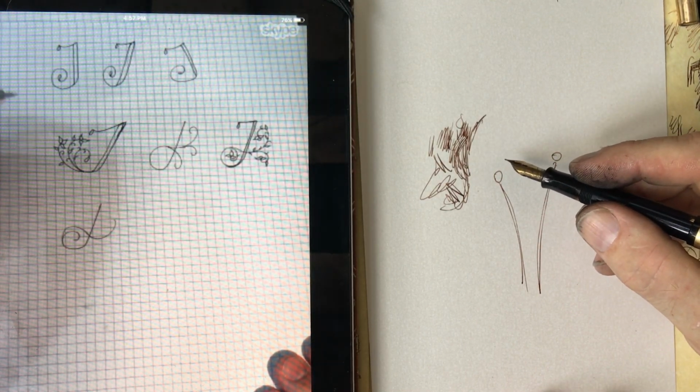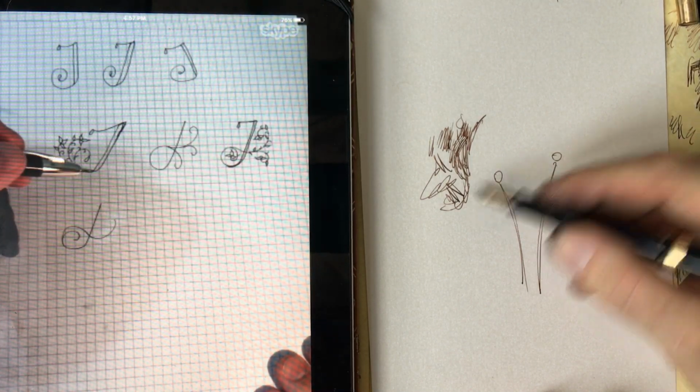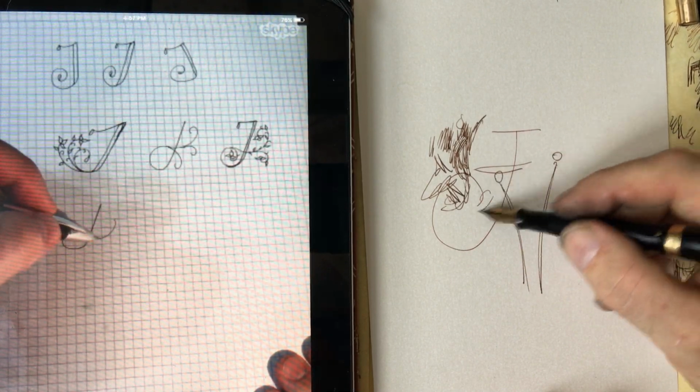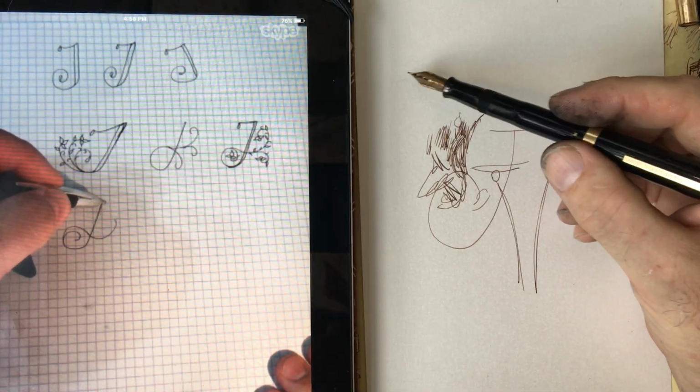Now, is this very uncomfortable for you to hold the pen like that? It might be. No. It might be when you're actually doing calligraphy, but here you're just planning things out. So maybe you don't need to have it be that way.